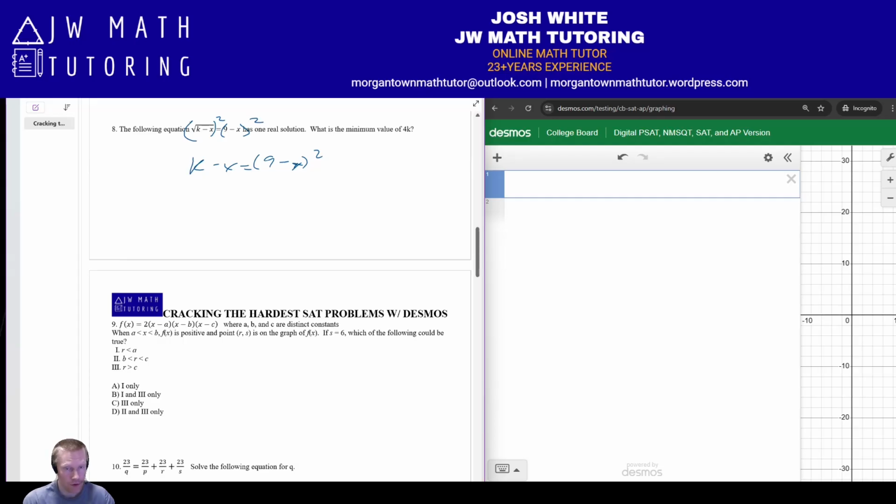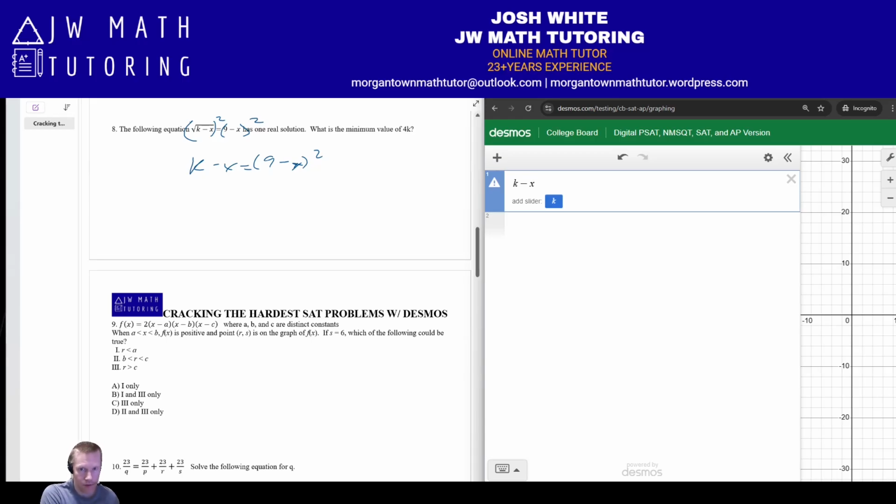Since the quadratic has one real solution, I'm going to regress this equation, which I'm going to manipulate in 1 second, to its vertex form, and I'm going to let the k value in its vertex form be 0, because one real solution means that the quadratic function, the parabola, whatever you want to think of, has its vertex on the x-axis, which means its y-coordinate of the vertex is 0. So here is exactly what I mean. I have k minus x, okay? Then I'm going to subtract over the 9 minus x1 quantity squared term. So now it's equal to 0, all right?